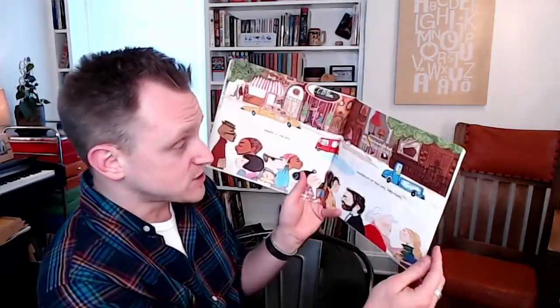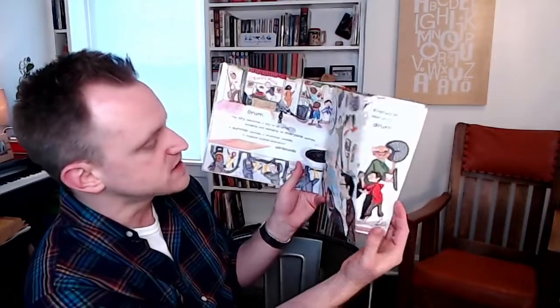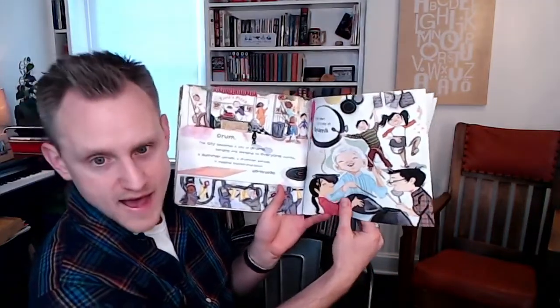So this is a really great one if you want to have a lesson on using found materials to create musical instruments, how you can keep a rhythm. It doesn't have to be on a drum. It can be with non-traditional things. This is a great book to help center one of those lessons, because even though it keeps saying drum and you're drumming, it's not really on drums. It's on things that they find around, pots and pans and sticks and cans and trash cans, all sorts of things. So it's a super cool book for that.